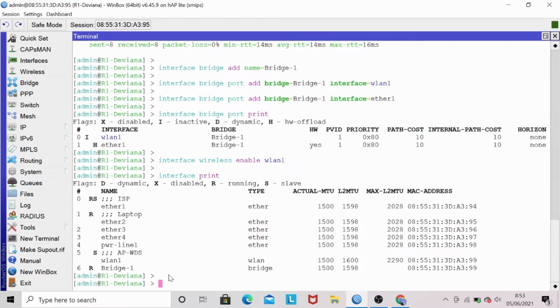After WLAN1 is active, we configure the access point by adding WDS mode. Enter the command interface wireless set WLAN1 with mode AP bridge.